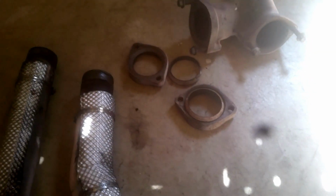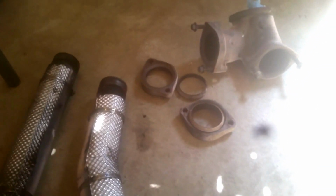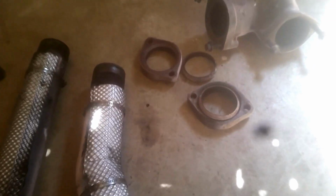So you can see how these donuts work. They just compress in there like that. I'm sorry, I did not show it. They compress like this in there. So if they would have been Loctited on, I don't know that they would have come undone. I mean, they say it's because it expands and contracts, but the whole engine expands and contracts, so why doesn't the rest of it come apart? I don't know. I'm not that smart, obviously, but International made the up pipes with the bellows.